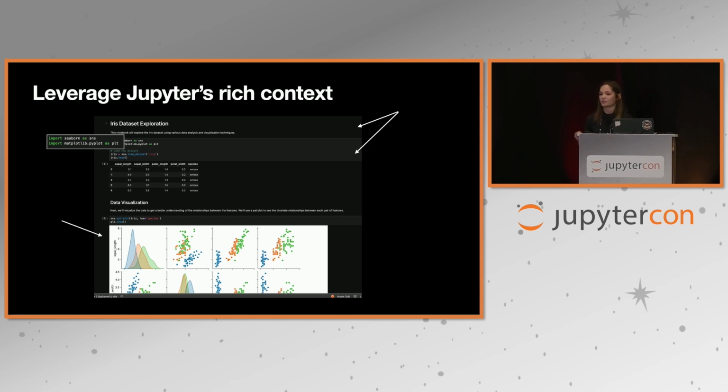If you give a persona knowledge of and access to the resources you might have to spin up for a particular notebook, it can become really, really powerful in anticipating your needs and the notebook's needs before you even have to ask. And we've just started to scratch the surface on how we can make use of Jupyter's context. But yeah, I think this could be really cool.